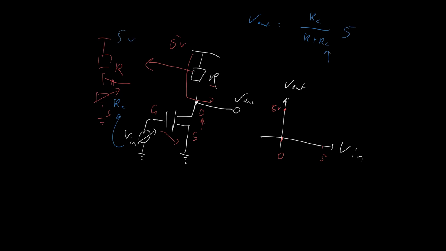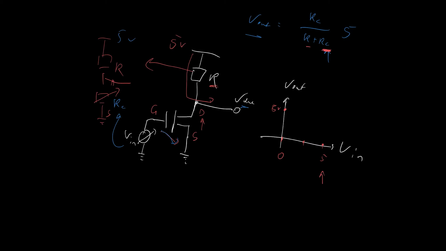So as we change RC, we're going to get a different voltage coming out, and we change the channel resistance by changing the voltage from gate to source. When RC is very small compared with R, the output's going to be approximately 0. So depending on this value of R, we expect that when the input is 5 volts and the channel is wide open, the output is going to be very close to 0 volts. So we've got 2 points here, one here, one here. If we're somewhere in the middle, then the channel is going to be partially open. RC is not going to be 0, which would correspond to here.